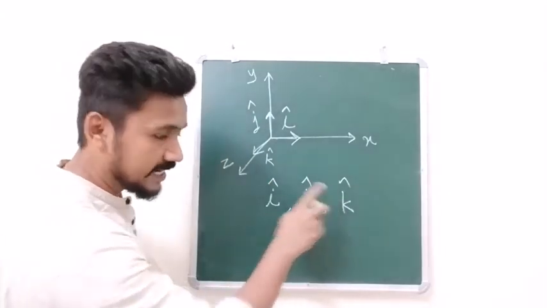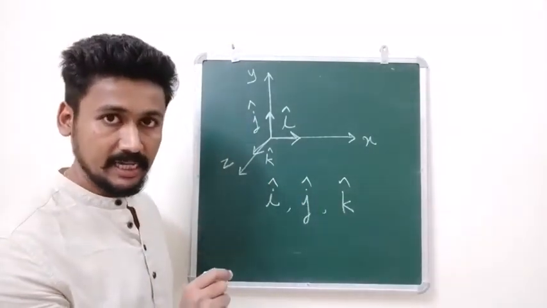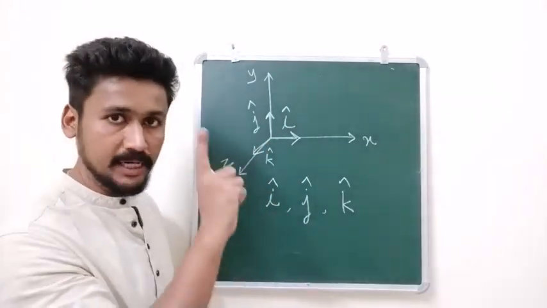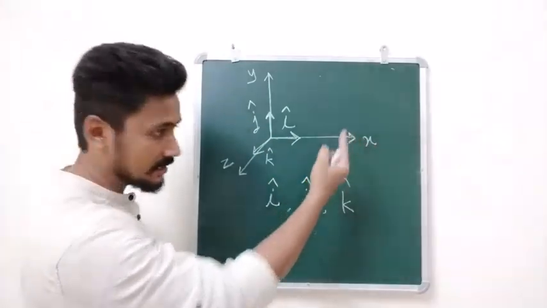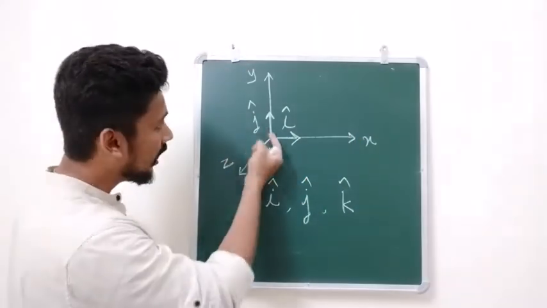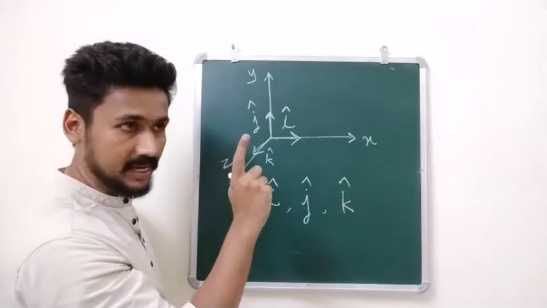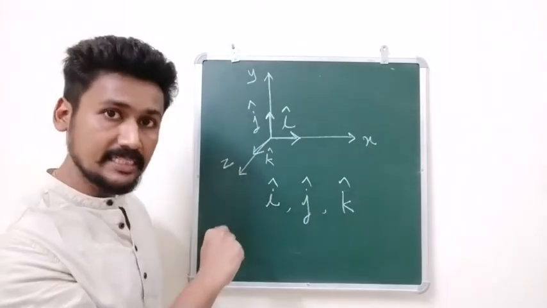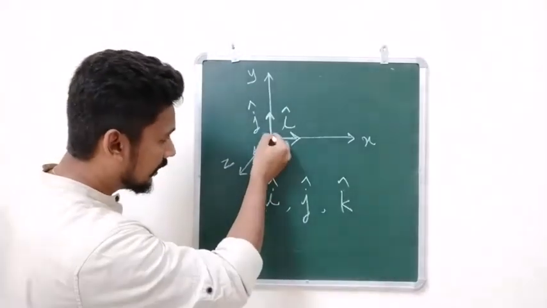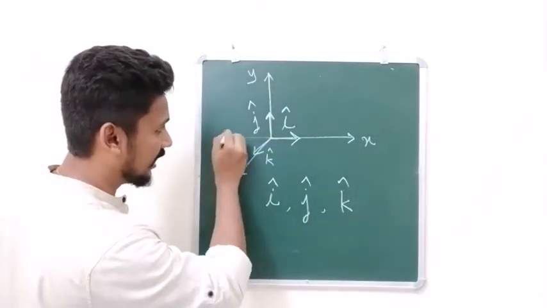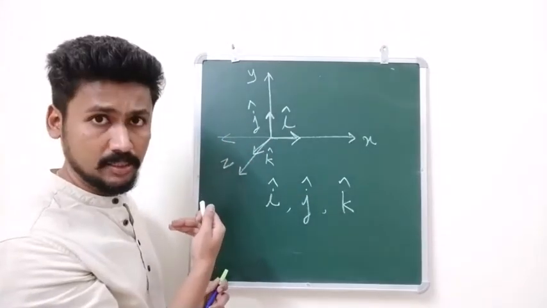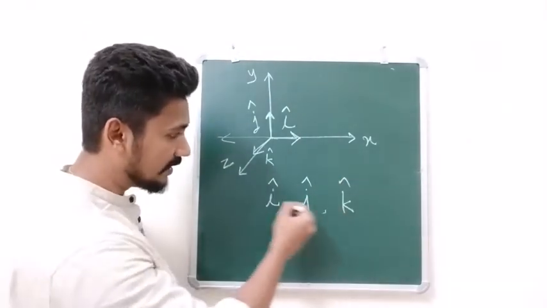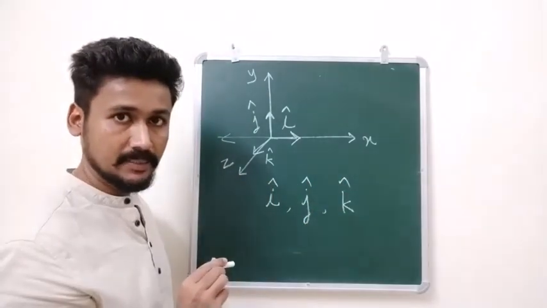So, what are i, j and k? These are unit vectors and they have the direction along the axis. So, when you see i cap, you know magnitude is 1 and it is along the x-axis. j cap, magnitude 1 along the y-axis. k cap, magnitude 1 along the z-axis. And of course, if you write minus i cap, it will go in this direction, along the negative direction. Okay, so here also we can have minus i, minus j, minus k. Okay, so remember these three, that is i, j and k caps.